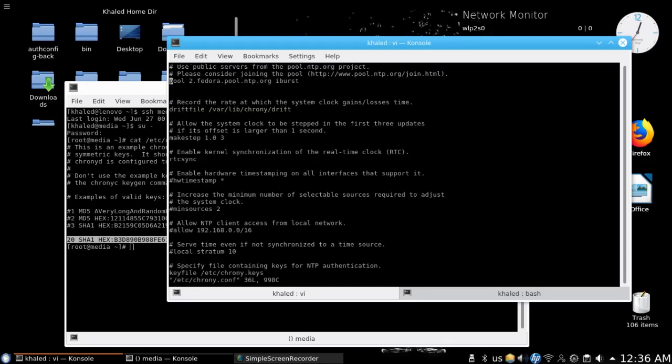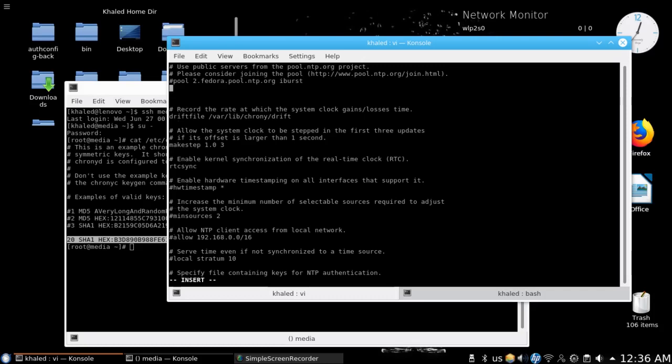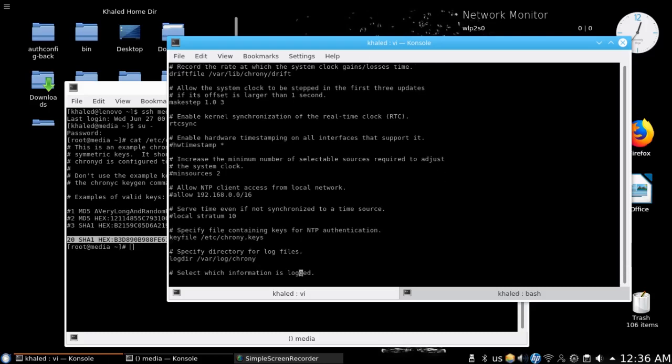Add the client machine: just comment the pool line and add server media.khalid.me.local key number 20, and then make sure the keyfile line is uncommented.